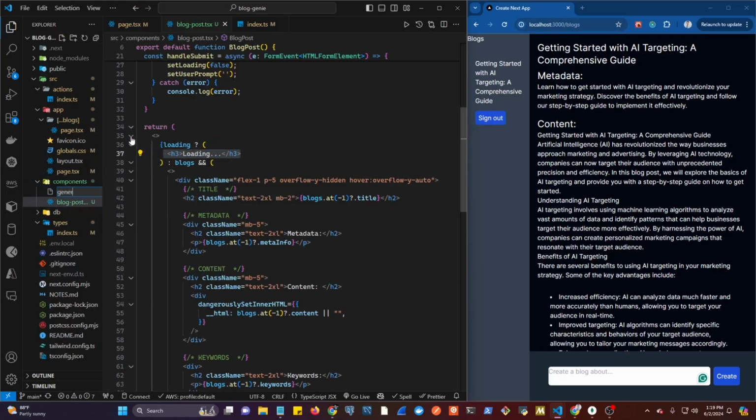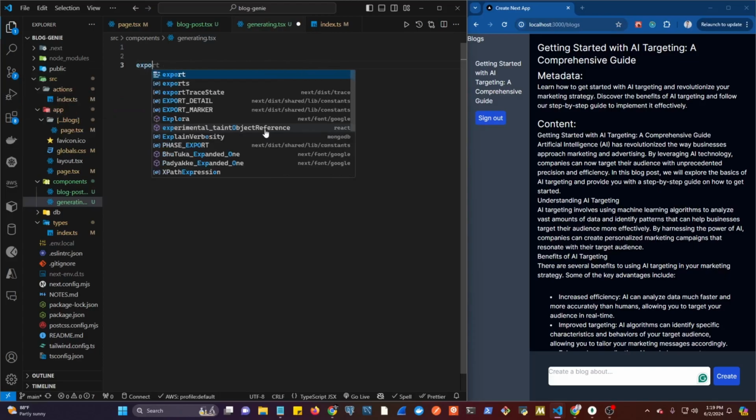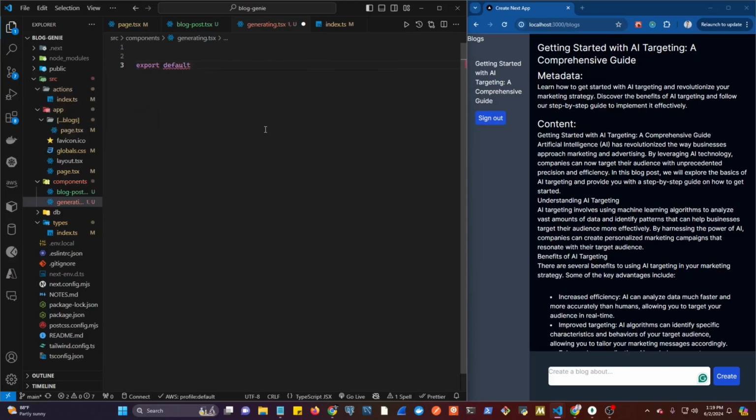Call it generating.tsx. In here, let's export default function Generating. And here, we don't need state, we don't need anything. This is just a piece of UI component.